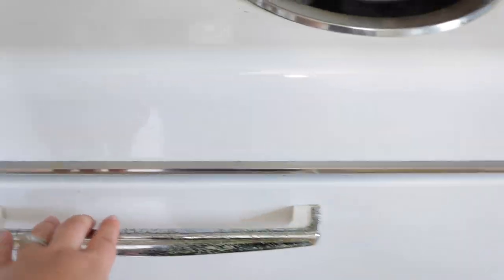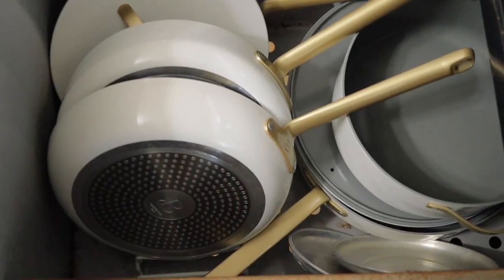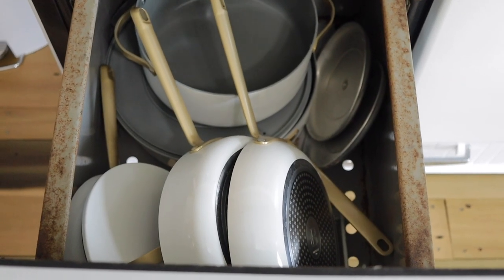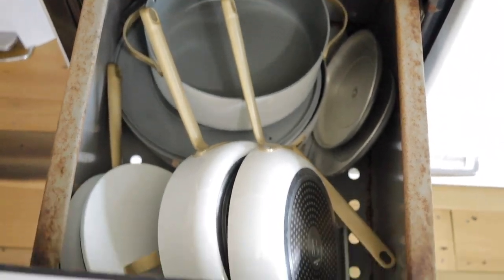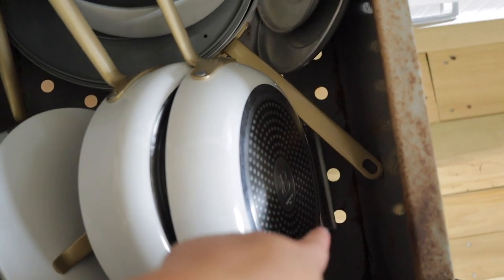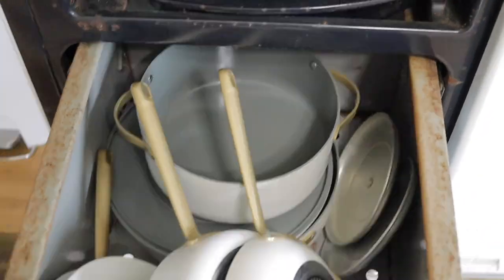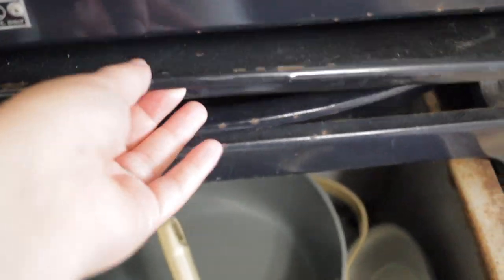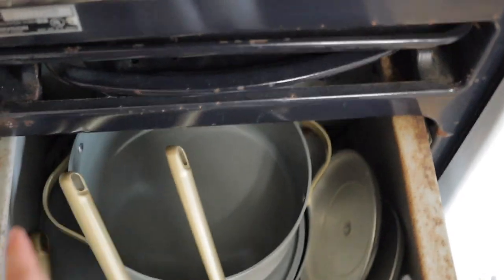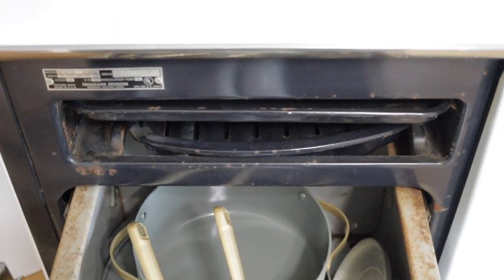On this side is my oven. A lot of people think it's a double oven but it's actually a large storage drawer where I store all of my modern pots and pans that aren't cast iron. I love this drawer — there's an entire pot and pan set in here stacked on a pan rack, which is so helpful. We stack our larger pots in the back. There are also the original pans and pots to the stove — they catch food and I need to clean them — plus a sheet pan and a roaster that are original to the stove, which I don't use because they're rusted but I don't want to get rid of them.